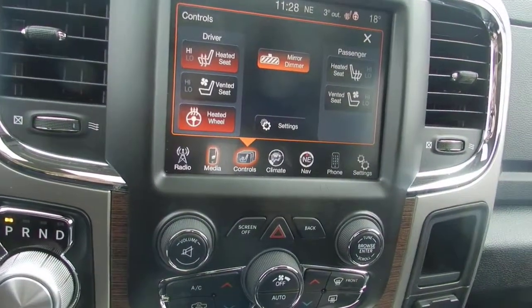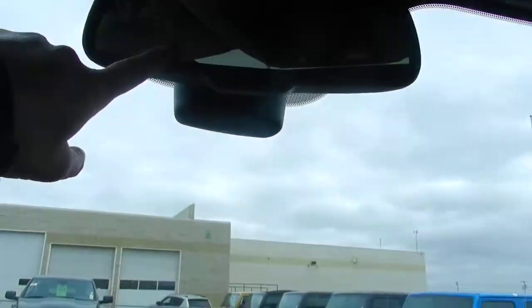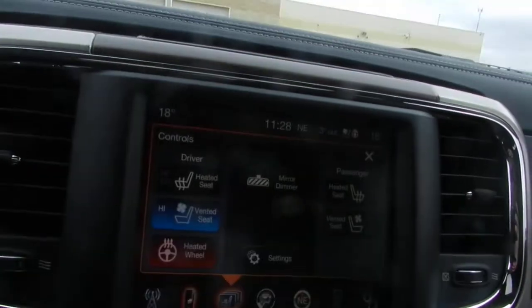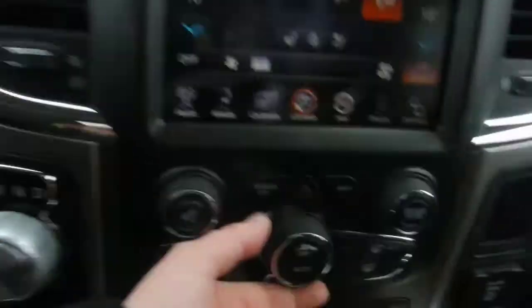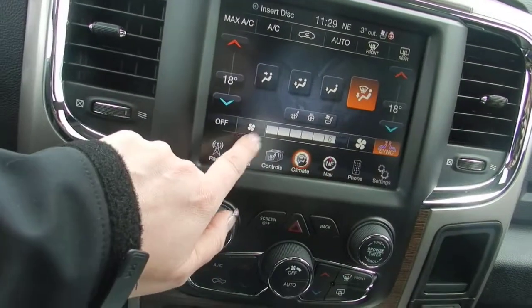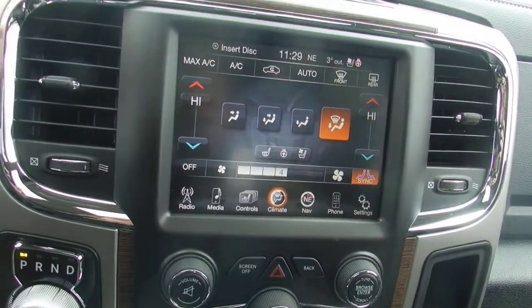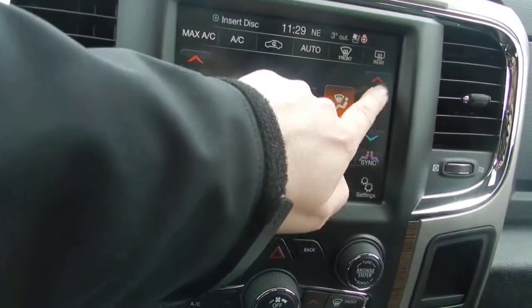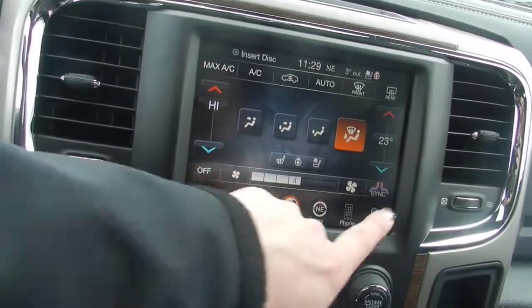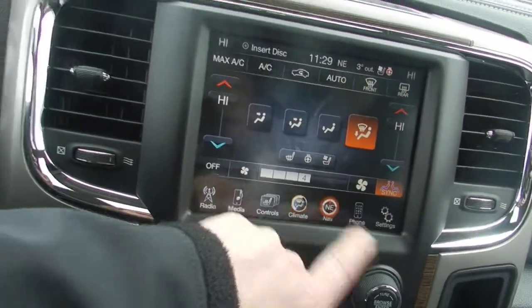We have our controls here as well — heated and cooled seats located right down below. We have an auto-dimming mirror so you won't have to manually flick it overnight. You can choose to have that on or off. For climate control, you can either choose hard touch or soft touch, whatever you prefer. This also comes with dual climate control — like his and hers — so she can have it however she'd like, and when you press sync it will always sync back to the driver's setting. Of course, air conditioning and front and rear defrost are included.